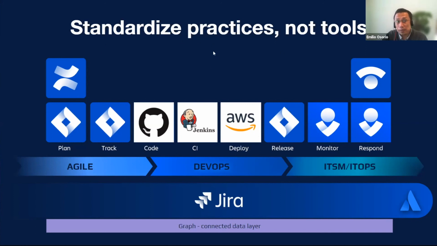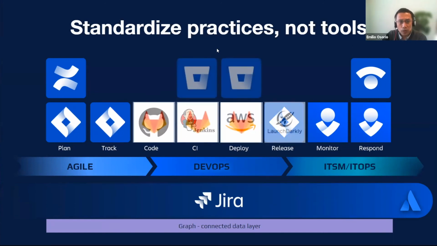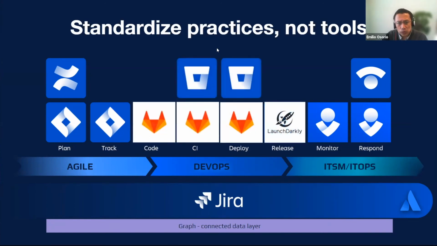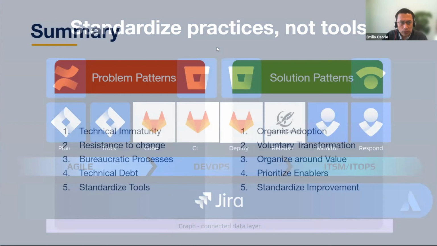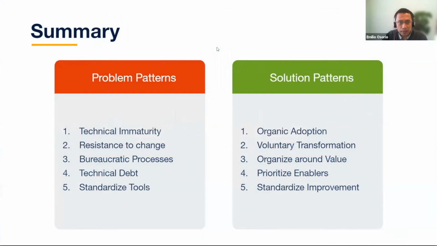If you follow that pattern, things are going to go well, because the teams are going to be motivated to invest in practices, not in learning new tools. Nobody has time to learn new tools when you are on a tight schedule. So that's one of the recommendations. Use a tool stack that is open enough, so you can use whatever the teams are already using to do the development work, and standardize on the measures. And I think that more or less covers what we wanted to share with you.